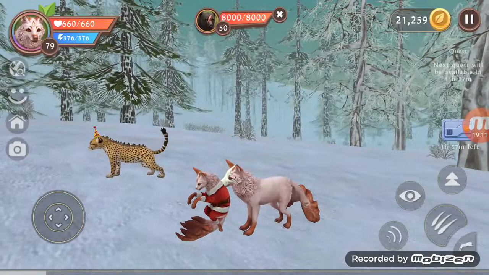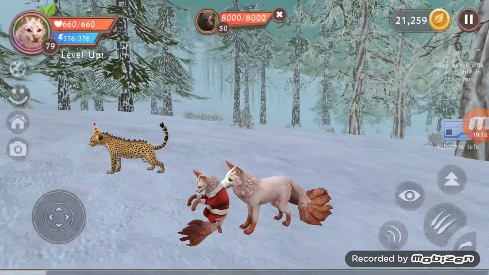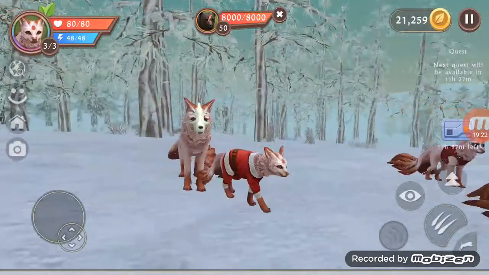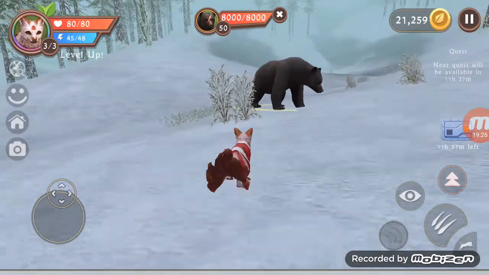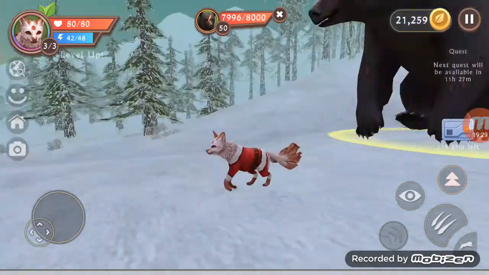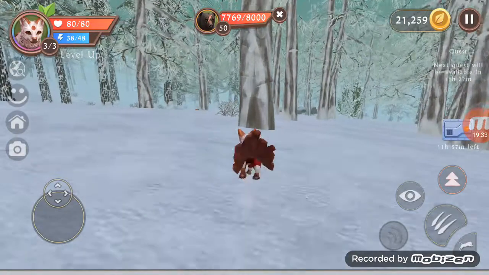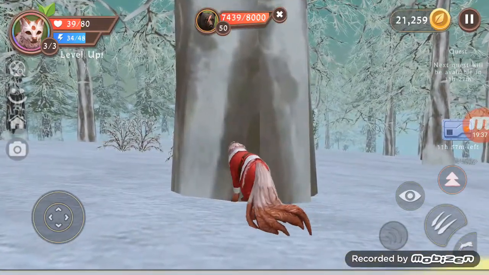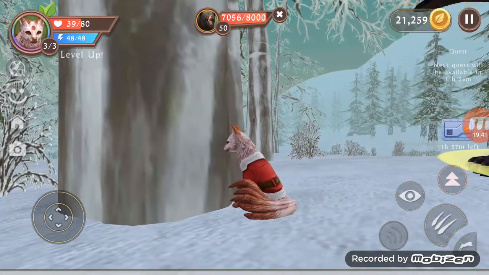Hold the baby in your hands, which you should have, 3 out of 3, which you're able to play as. Quickly put the baby down and play as it. Once you're playing as the baby, then you hit this once. Run off to a tree. If it doesn't work the first time, do this until your head isn't in the tree.